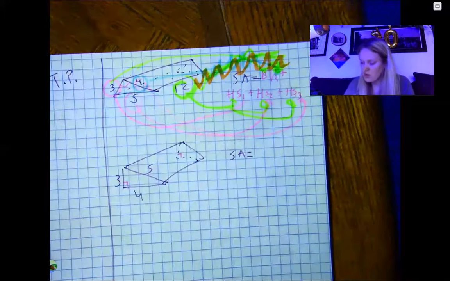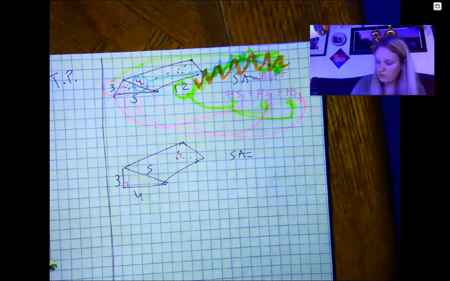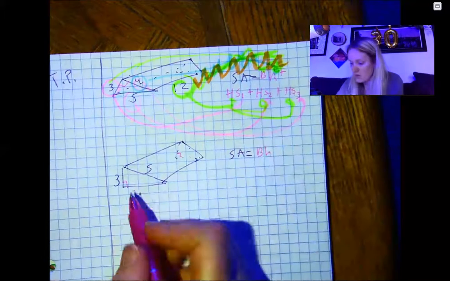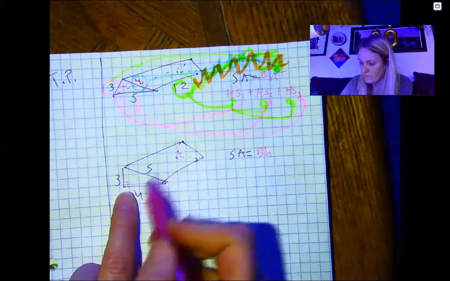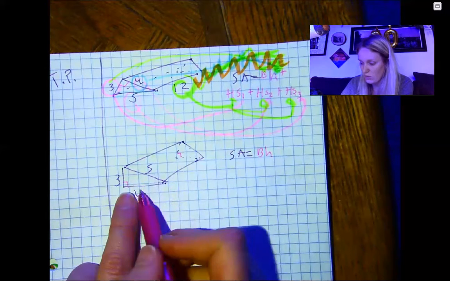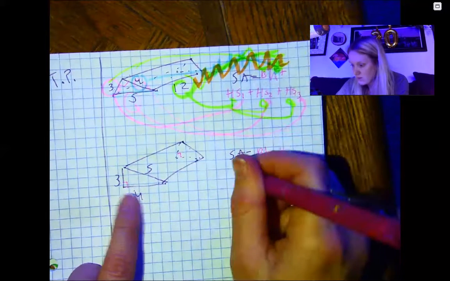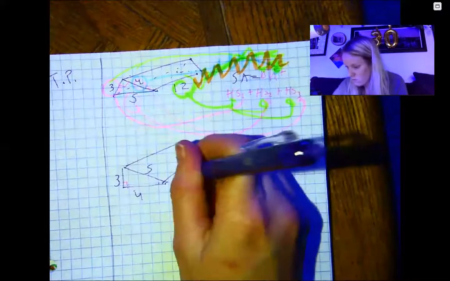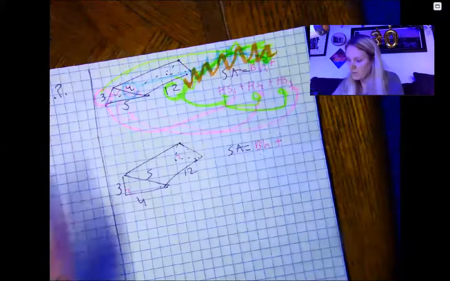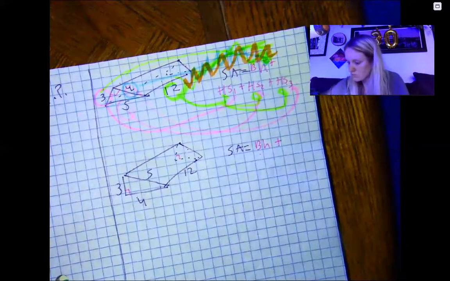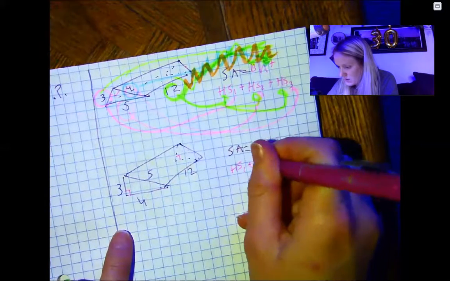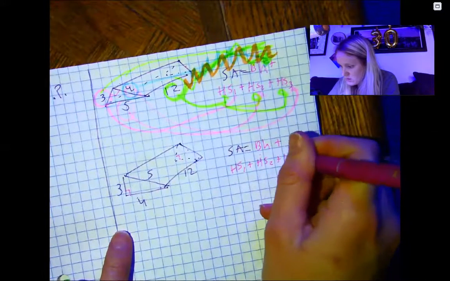So 1/2 base times height is the area of 1 triangle, but if we have 2 of them, it ends up being just base times the lowercase height is the area of the 2 triangles here. Because it's base times height divided by 2 for 1, but because you're multiplying by 2, it's just going to be base times height, plus the height of the triangular prism. So if it was to stand tall like this, it would be 12 tall. So plus height times side length 1 plus height times side length 2 plus height times side length 3.